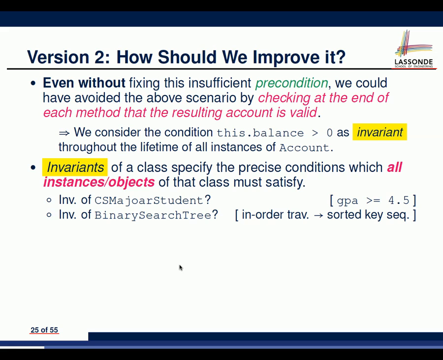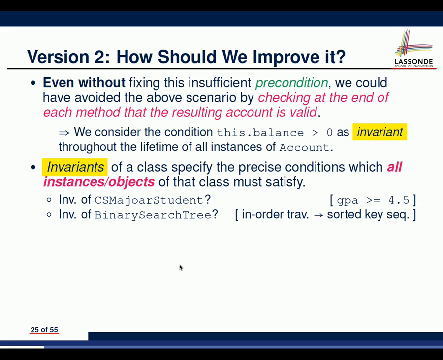So now how can we implement invariants in Java? Not exception. Anybody use assertion before? I didn't teach 2030 to be fair, so I wouldn't expect you to know, but that's okay. For those of you who are very good in Java, there is something called assertion, which means at a certain point, I can simply assert some Boolean condition. If the Boolean condition is true, I pass, as if the assertion is not there. If it fails, it gives me an assertion error. It's kind of similar to exceptions, except that, think of it this way.